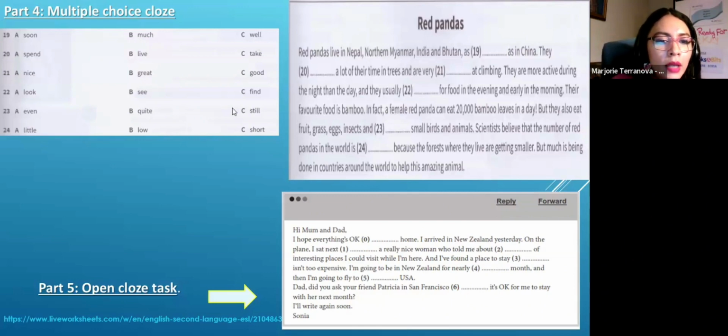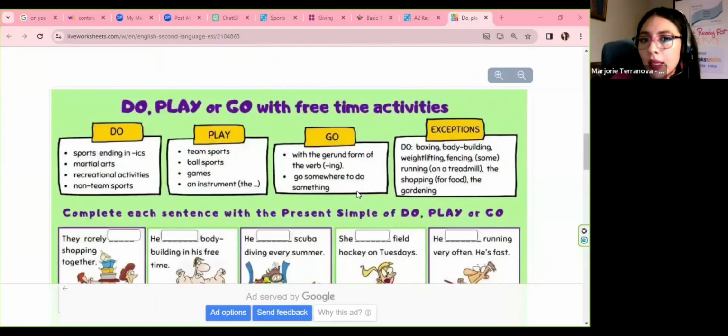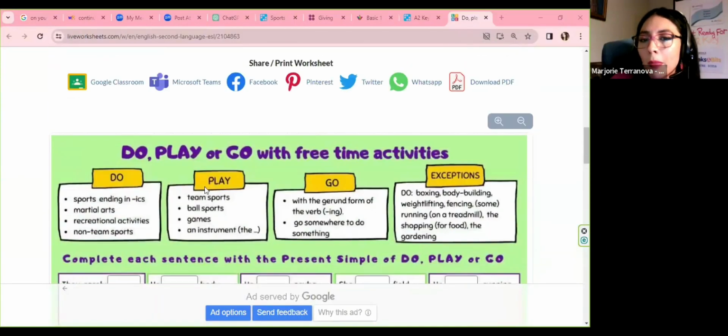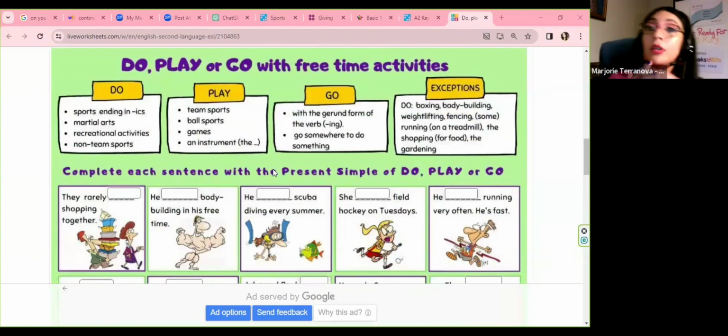So for this one, I would like to share an activity. I am the kind of person that likes to use devices in class, if I'm teaching face-to-face, but if I'm teaching online, of course, I have to use different websites to create activities for the students. I'm pretty sure that all of you are familiar with Liveworksheets. Can you see my screen of Liveworksheets? In here, you can create your own exercises, or you can have a look at the different tasks that have been previously created.